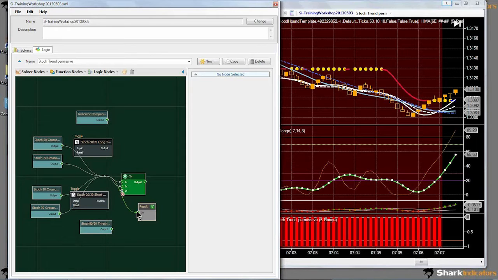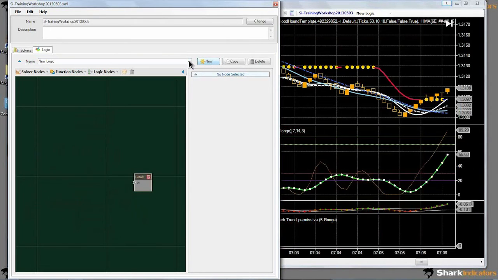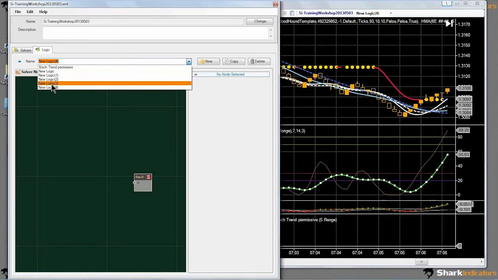Jeremy is working on it. Let me explain this for other people in the room. Some people will create multiple logic templates, for example a logic template for each different kind of signal.